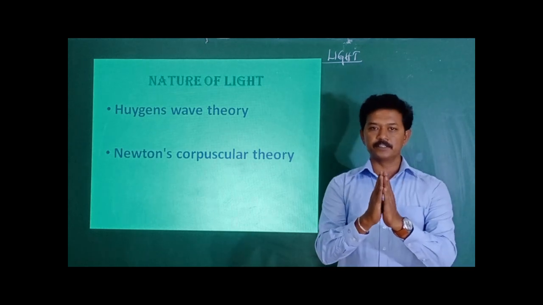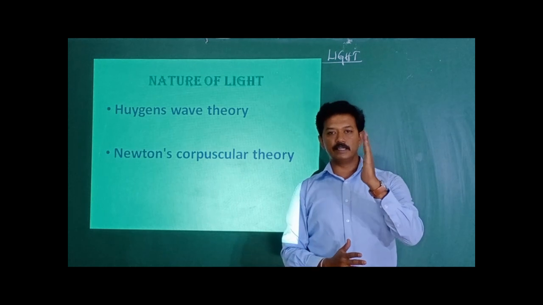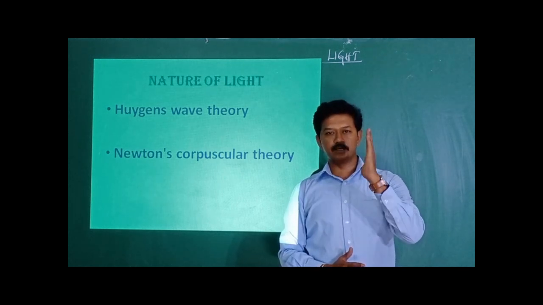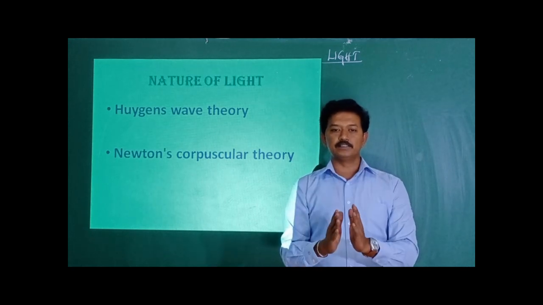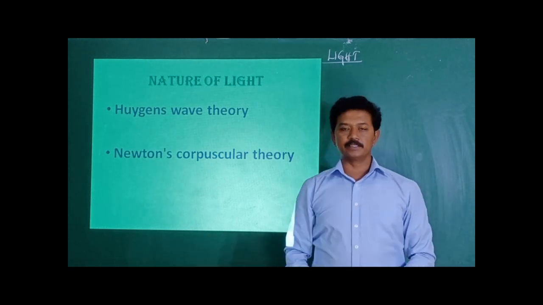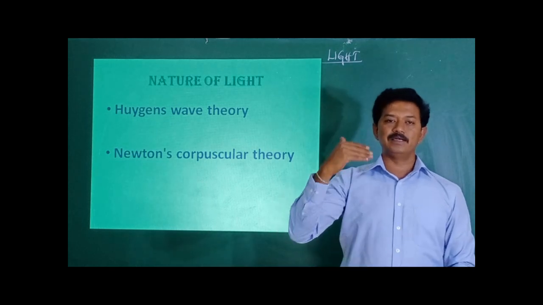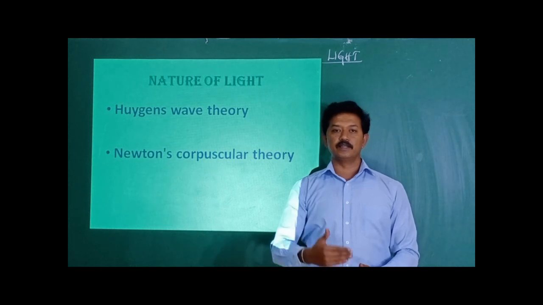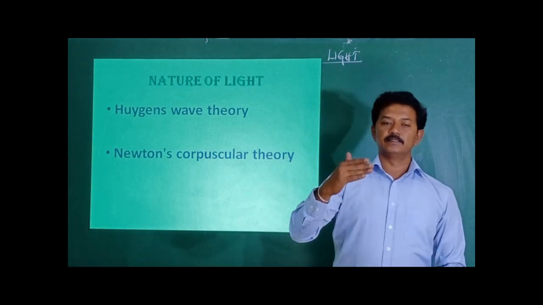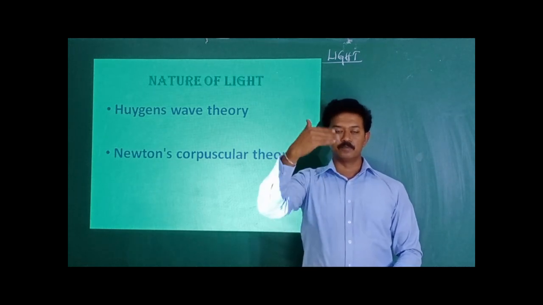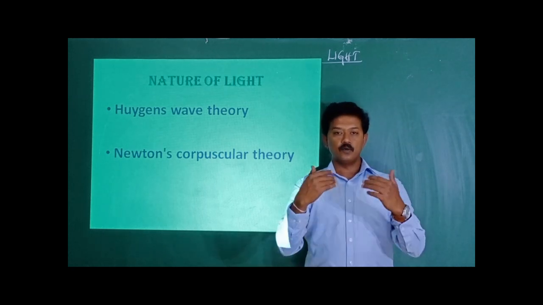There was a lot of difference between Huygens and Newton, because Newton said light is made up of small particles called corpuscles, whereas Huygens said light is not made up of corpuscles but of electromagnetic radiations, right? In these speculations, both theories were correct, because light exhibits certain properties. Among six very important properties, three were well defined by Newton using his corpuscular theory, but he failed to define the other three. Huygens, considering light in the form of waves, proved the first three properties, but failed to prove the other three, which were proved correct by Newton. So Newton and Huygens were both correct in their own fields.